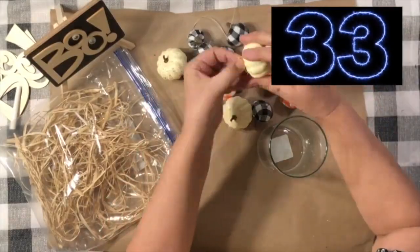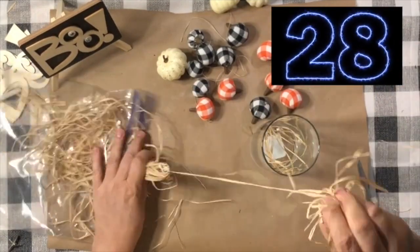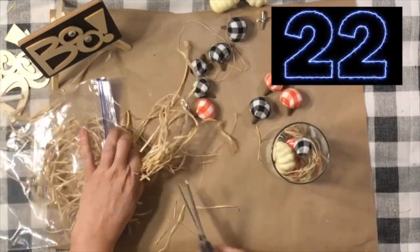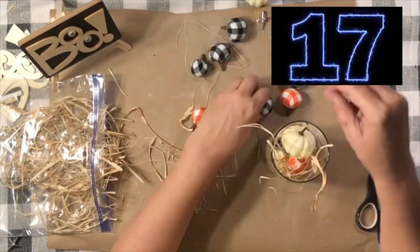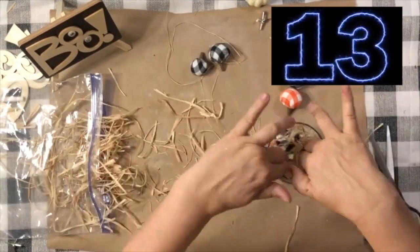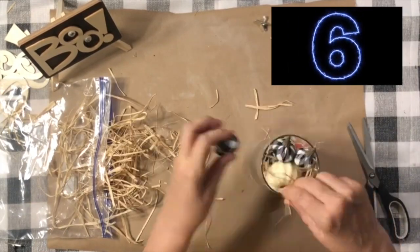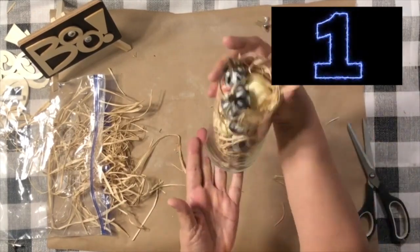So let's do part two of the 60 seconds. I have got these wonderful little pumpkins from Dollar Tree, some raffia, and all I need is a hurricane jar or vase. We're just kind of stuffing everything in there. I cut some of the raffia in little bitty pieces and we're just cramming it in there. You could also add some fairy lights. So I have 10 seconds left, I think I'm going to make it. I add a little more raffia on top. 5, 4, 3, 2, 1. I did it!